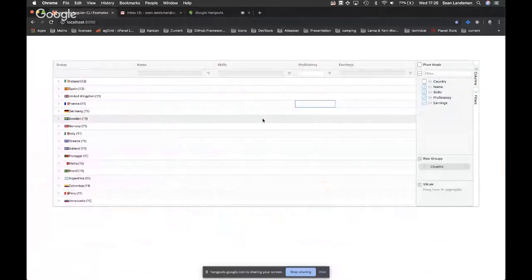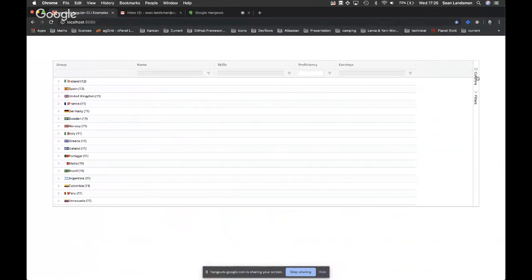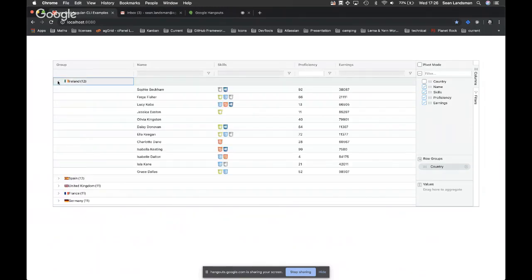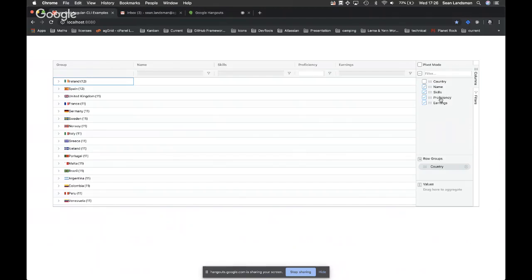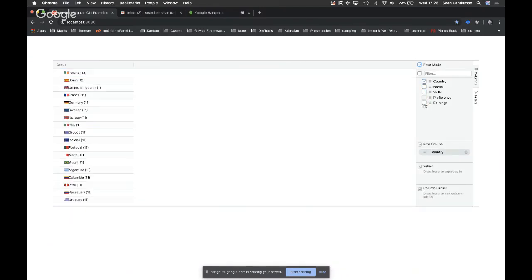All right. So this is not a super simple one. I wanted to start off on an intermediate type grid. We've got not a huge amount of data, not a huge amount of columns, but we have some intermediate level functionality. We've got some grouping. We've got the tool panel on the right. We can look at some pivoting. This is not Angular specific so much. This is just grid specific, just giving you a high level, starting out without any Angular components at this stage. So we can go into pivot mode, which is hugely powerful.